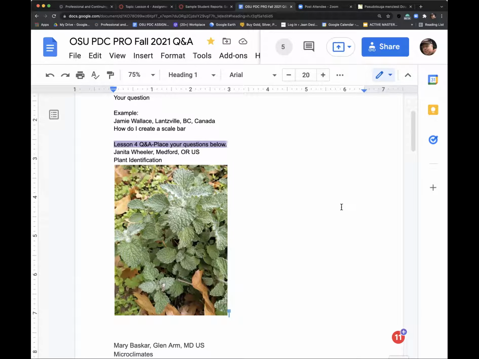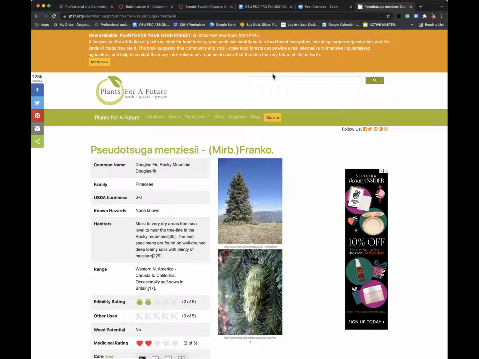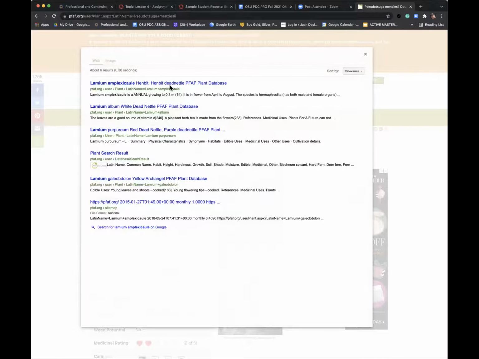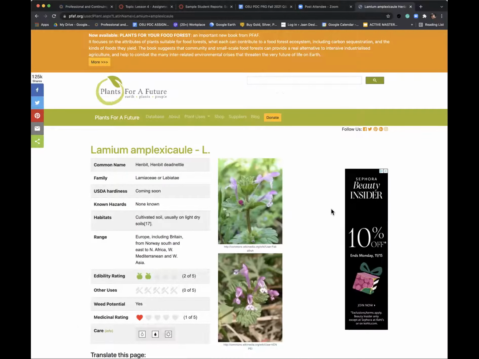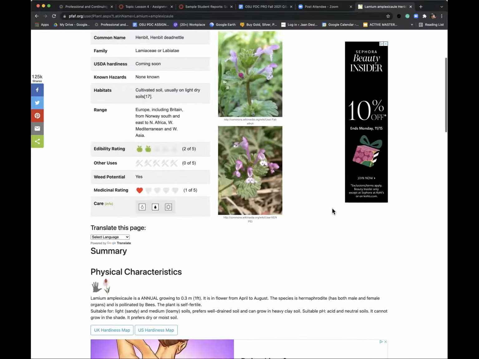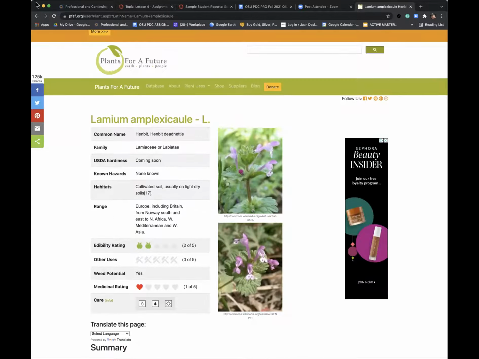Lamium, isn't that of the mint family? Oh, that's a very good question. Let's take a look. Not sure which species that's going to be, but we'll start here. Not a very good picture.